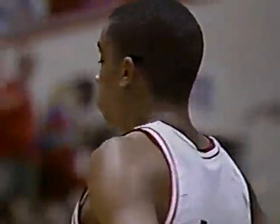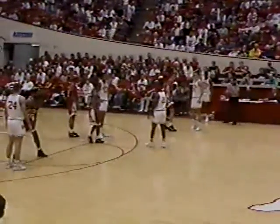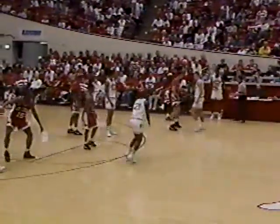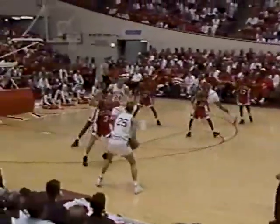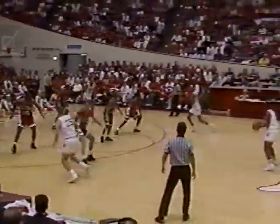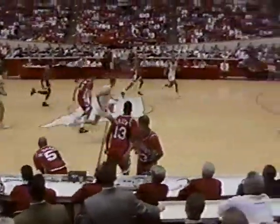Henderson's had a great second half. He's got 11 second half points now, 13 for the game. So as Chaney leaves and Bailey's on the bench, Henderson seems to be picking up on the scoring. Henderson really been active the last 2 or 3 games. Not only double figures scoring, but also double figures rebounding, and that's very, very important for Indiana. 16 points and 10 rebounds a game these last 3 for Henderson.